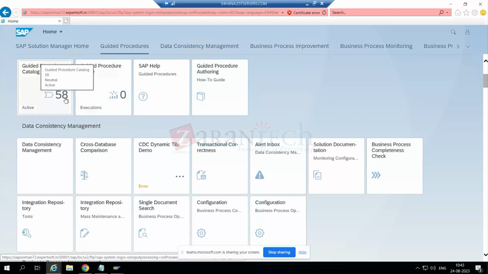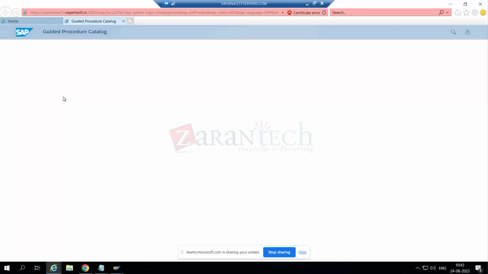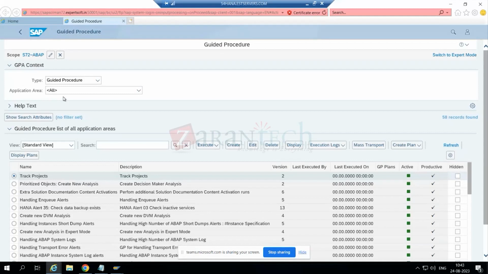Whatever is currently active is provided by SAP, SAP delivered guided procedures. This is the one thing SAP is leveraging going forward, in terms of transformation, what they call expert guided procedures, which they are developing for Focused Run, Focused Build, and all those things.